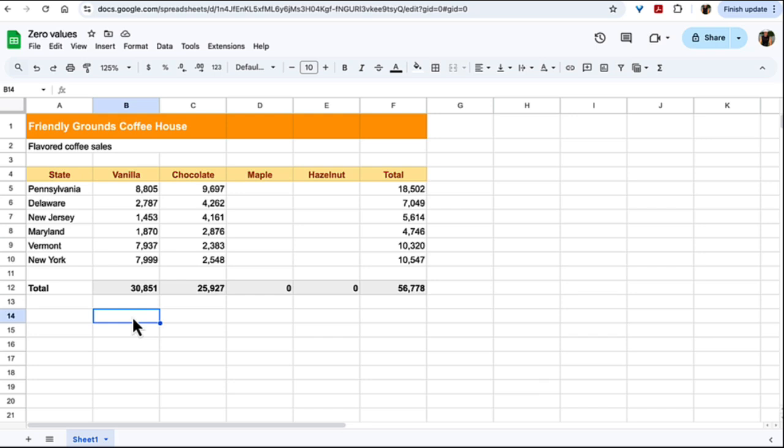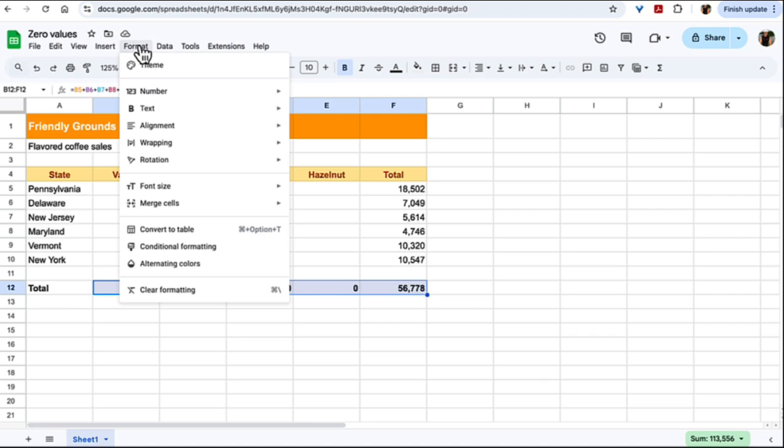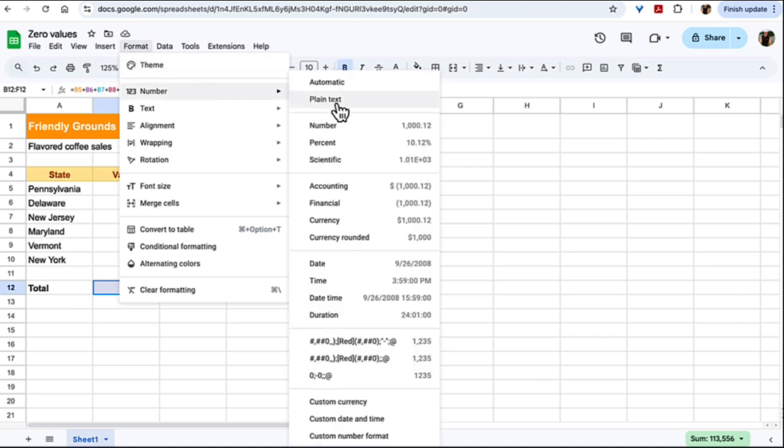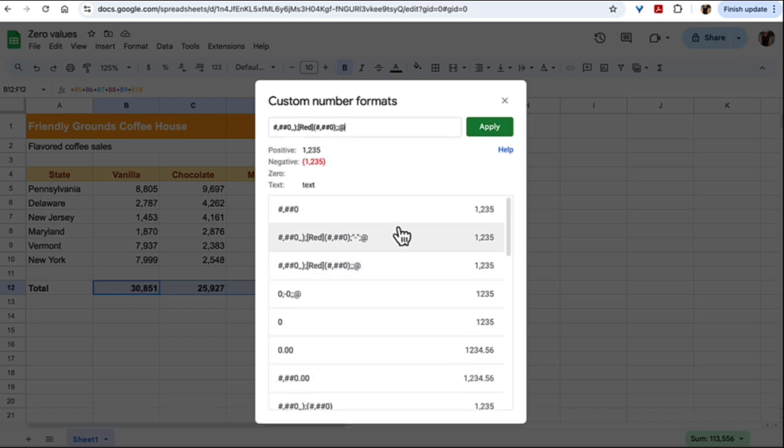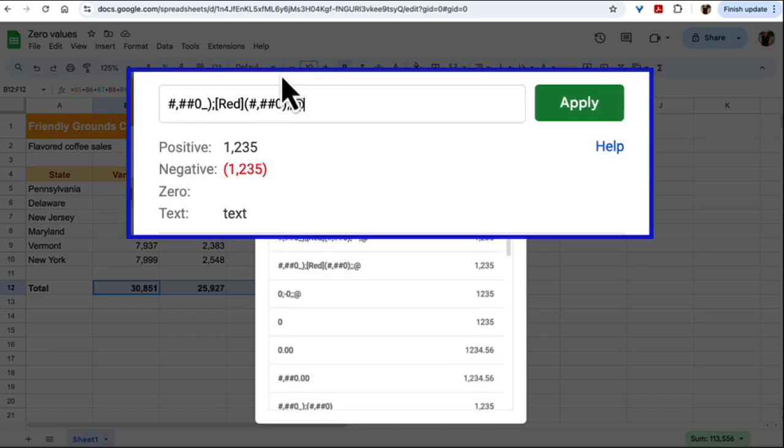So if I want to modify what 0 looks like in Google Sheets, what I do is I apply a custom format in the Format menu. So let's select that, and I'm going to go up to the Format menu, go over to Number, and we get this flyout. And you see we have some of these here already, and I'm going to go down to the bottom to Custom Number Format. The formatting codes in Google Sheets are the same as in Excel, and the one I want is already here. So I can choose that. If I want to change it, I can change it.